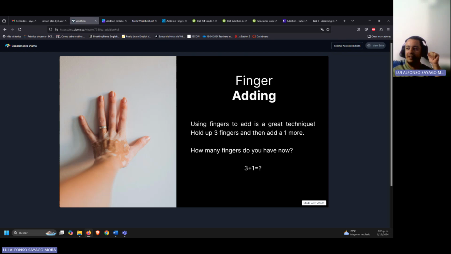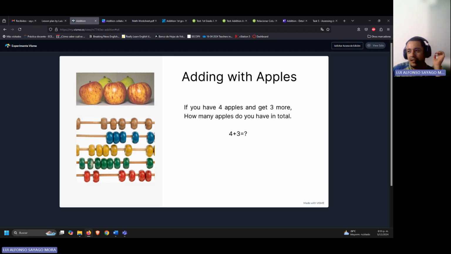Using fingers to add is a great technique. Hold up 3 fingers and then add one more. How many fingers do you have? 3 plus 1 equals 4. Just make sure the students do it with their fingers. As I mentioned before, we can do it with apples.